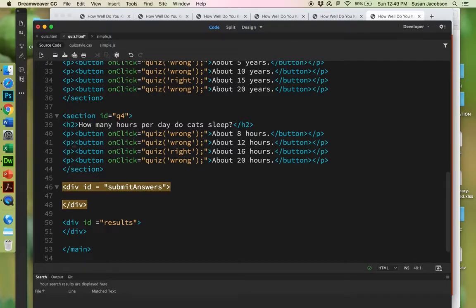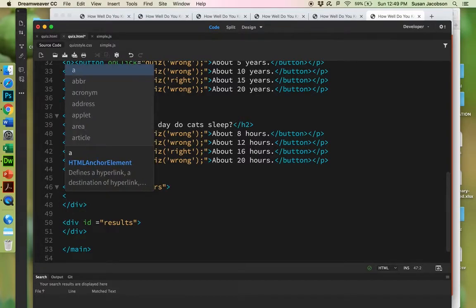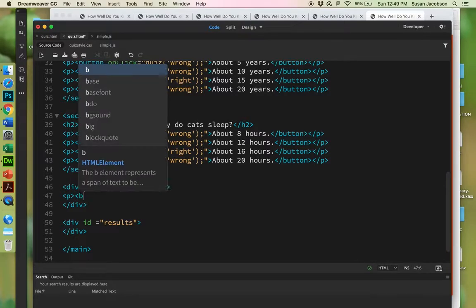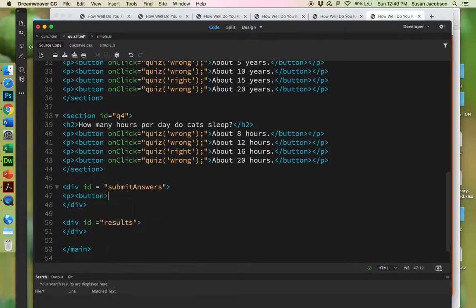It's good to put a P in front of a button just in case the button gets any ideas of wanting to go up and join another part of your layout. So I'm going to put P, oh, not a capital P, button. I'm going to say, show me the answers. Or maybe that's not right. Show me how many I got wrong. Show me my score. There we go.